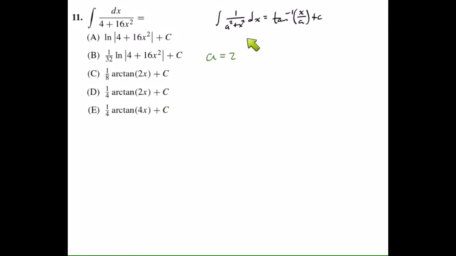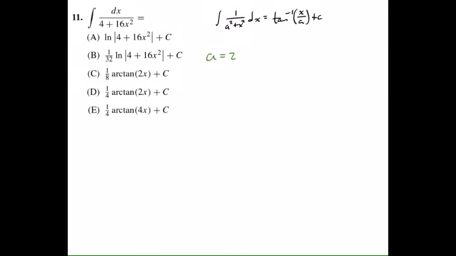The hard part is this. Sometimes you get confused because there's an x right here, and there's an x right here. Like, what do you do with that 16? Instead of looking at this like it's an x, think of it like it's something squared. We need something squared right here, and this does not say something squared. This says 16 times something squared. So we have to manipulate that a little bit.